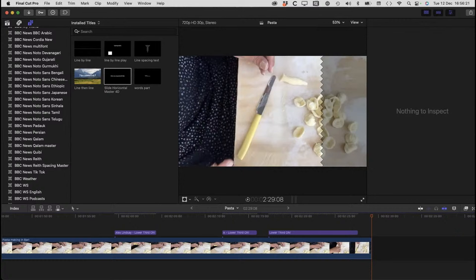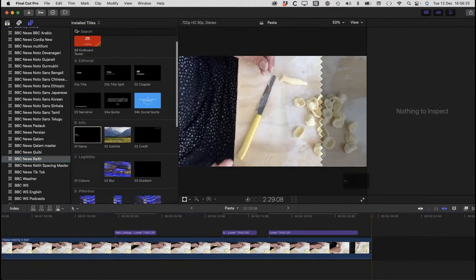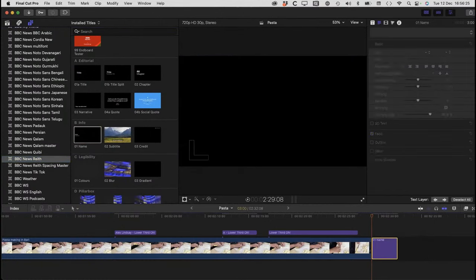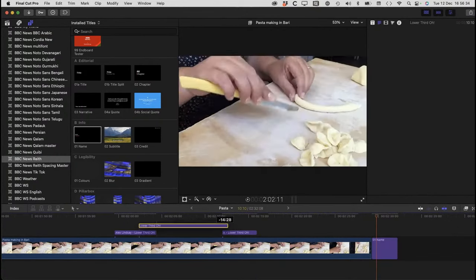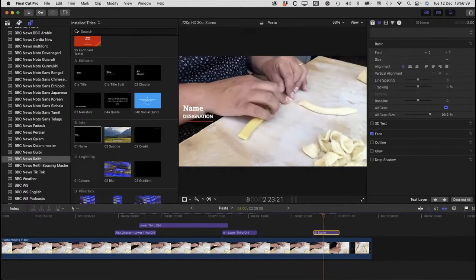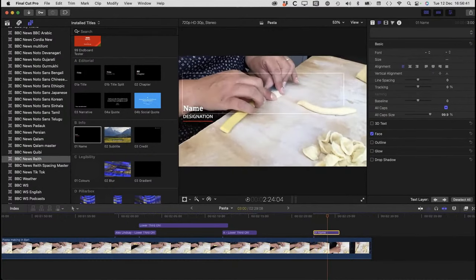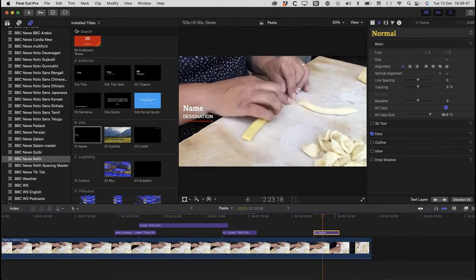From a work point of view, I didn't necessarily design this, but I really like it. BBC News Wreath. I like the lower thirds that the BBC have. If you go to YouTube, most of the videos there that are made for YouTube are made using these templates. So that's the BBC style of a name and a lower third, to have it at the side, because they have so much going on at the bottom and the top that they think having stuff at the side is a good idea.